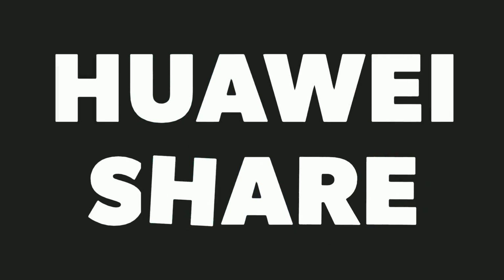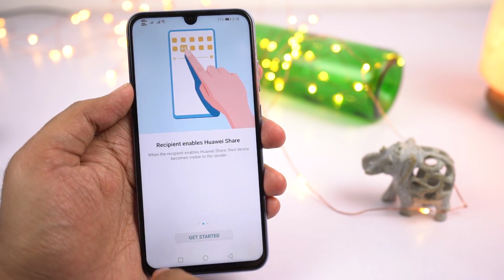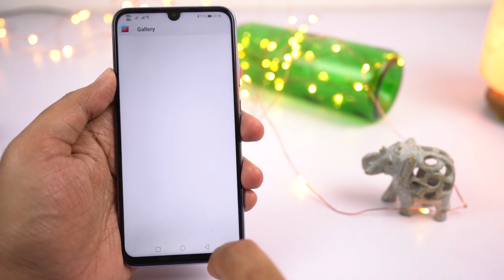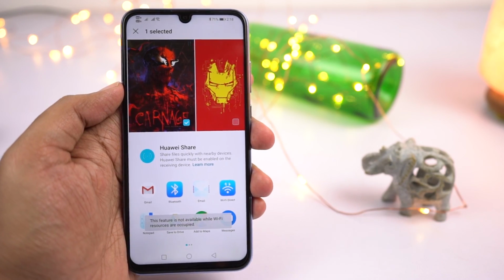Next we have Huawei Share. Now this feature is just like Apple's AirDrop, but just for Huawei and Honor phones. Now once you enable this feature onto Honor phones or to Huawei phones, we can share files, links and any kind of data between these two phones easily over Wi-Fi, just like Shareit.